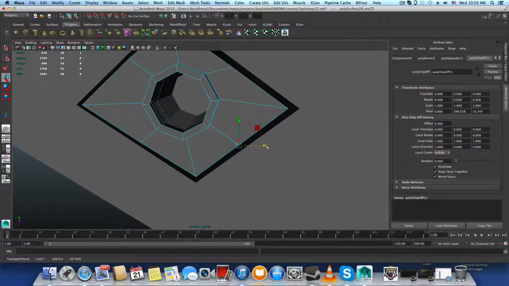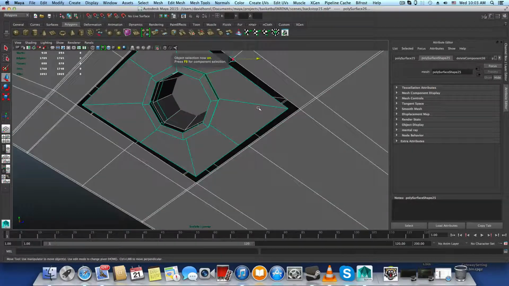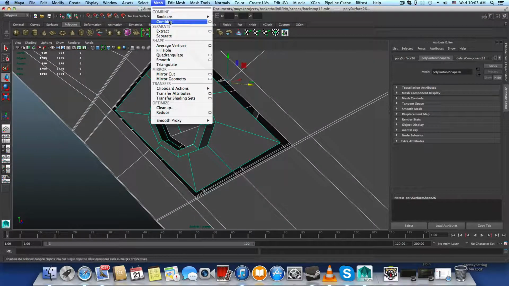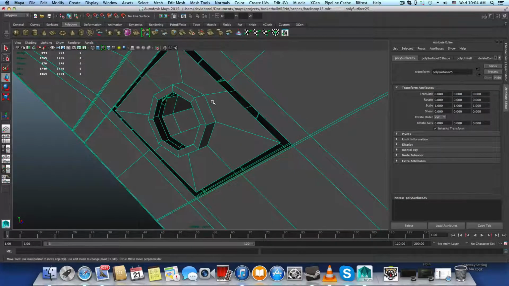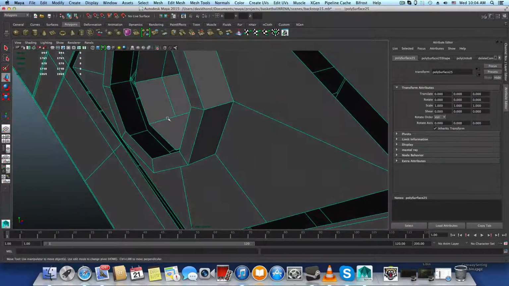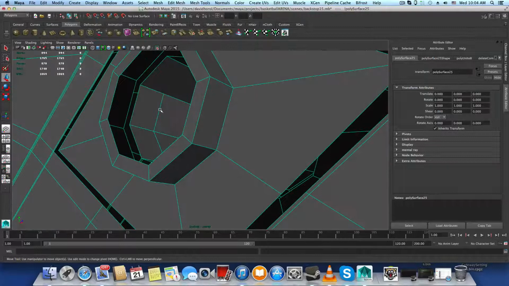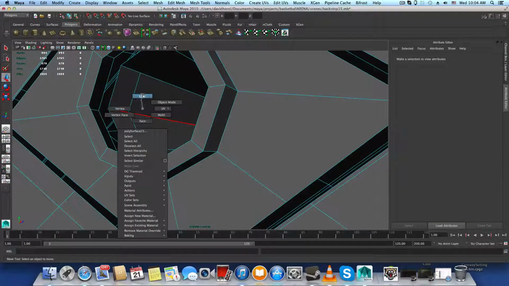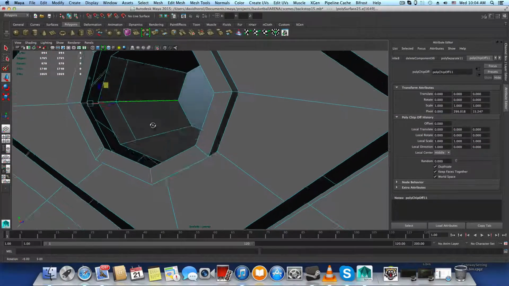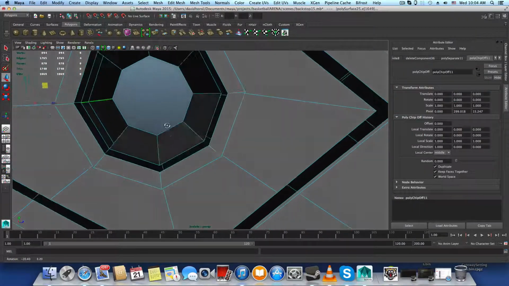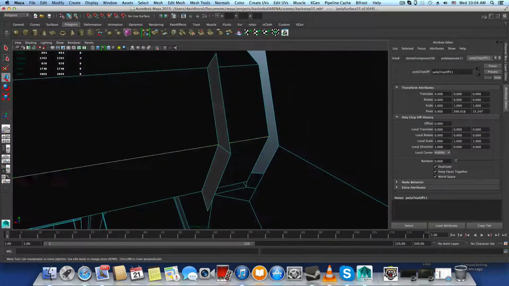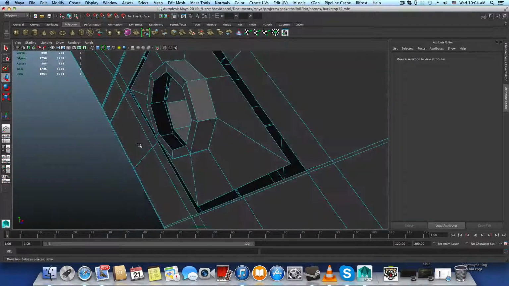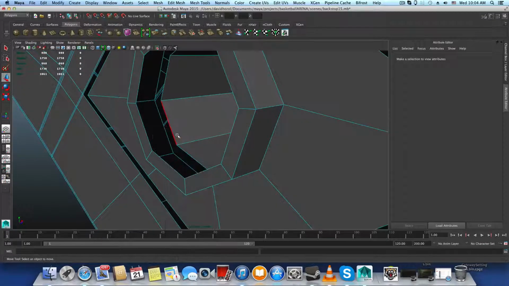Okay, so F8, let's grab both of them. Mesh, Combine. They will disappear because they are isolated. Now I can grab this, and I have no idea what that edge is. Let's see. Where did you come from, edge? That's very, very weird. Let's delete those. And oh, there are remains from the other one.